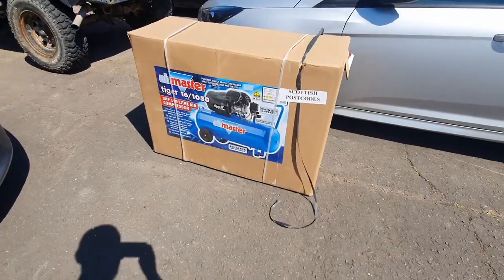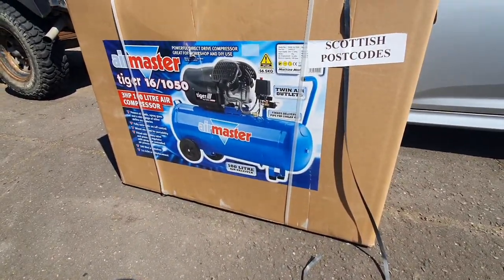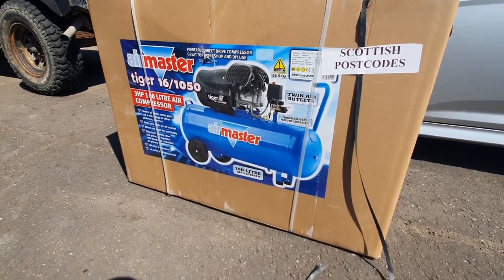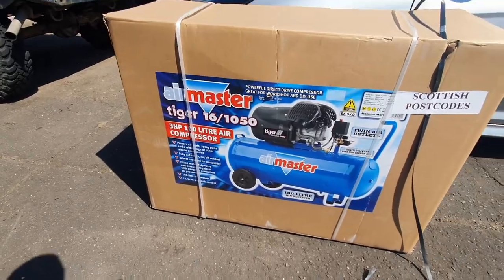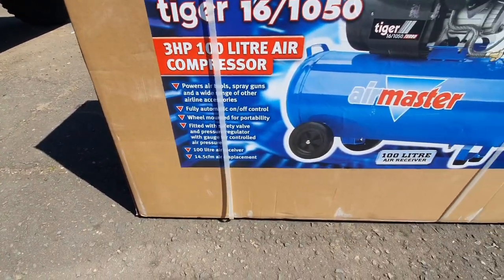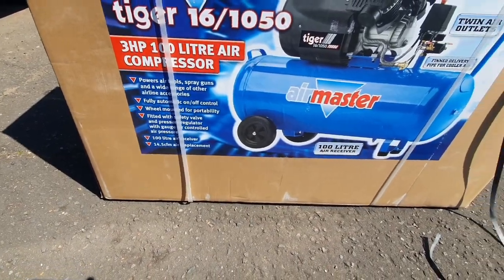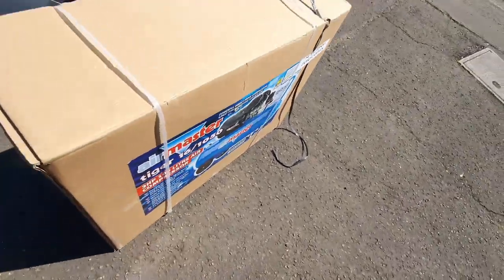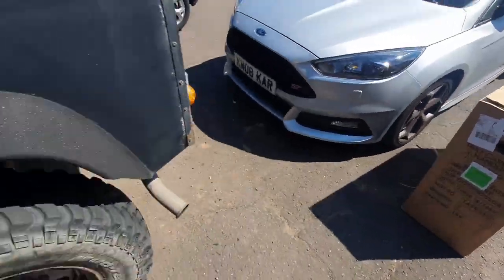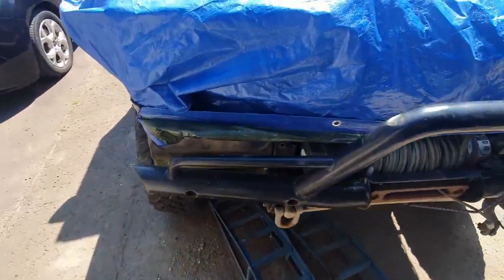It's gonna look good. So my compressor is here. Airmaster Tiger. 100 litres, 14.5 CFM, 3 horsepower. I'm hoping that this is going to be powerful enough for sandblasting. We'll see. Probably not.